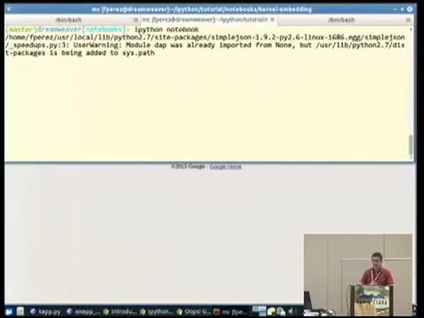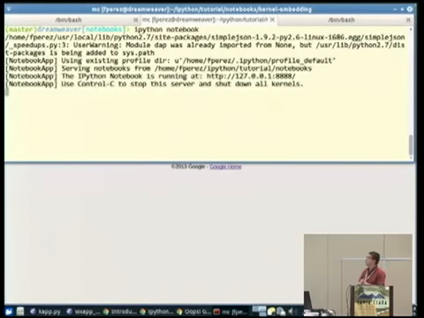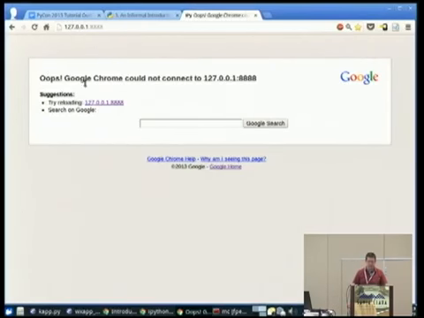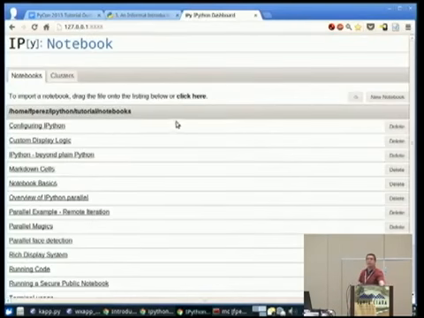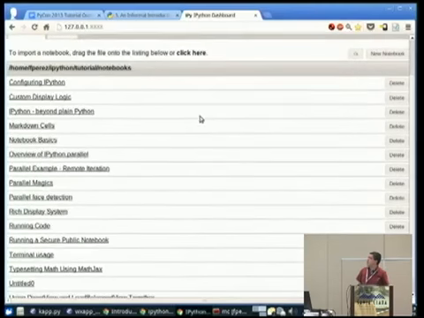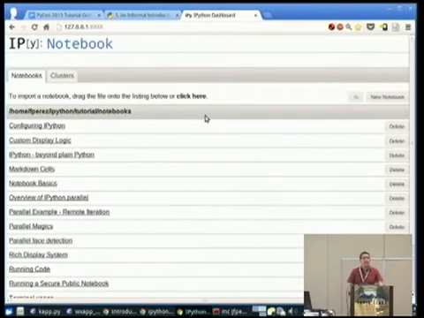Okay? And if you type that, something like this should happen, with no error messages, and then it will tell you that the notebook server is running on your local machine. It's not listening on a public port, so don't worry about security. We'll cover that later. It's completely confined to listening on your local machine only, on that port by default, and it will most likely actually open the browser. In my case, I have it configured not to open it by default, so I had to open it myself. And once you open it, this is what you will see. I am not going to cover in depth what all of this is right now, because the in-depth usage of the notebook is going to be the second part of the tutorial.